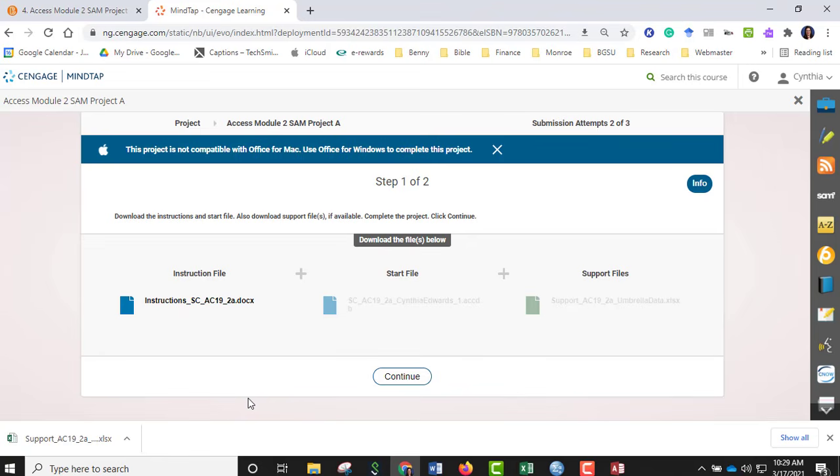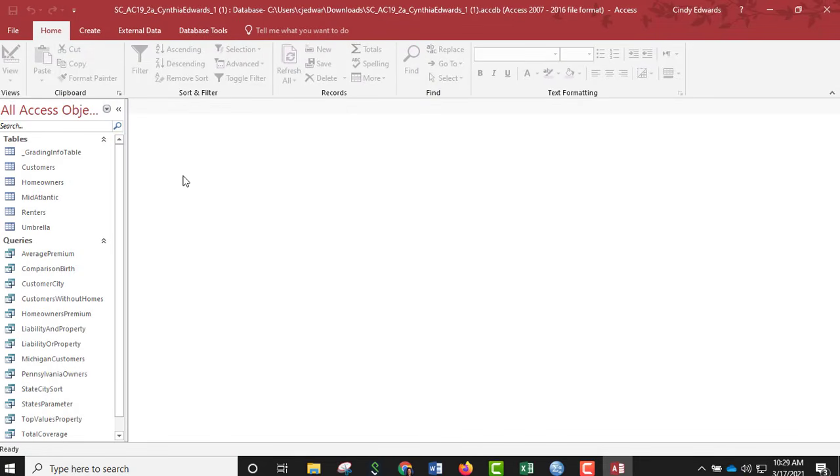If you need to pause this video so that you can print the instructions or get them situated or whatever you need to do before we go to the next step, go ahead and do so. That is the purpose of this tutorial, so you can start and stop the video as needed. So go ahead and pause if needed. Get yourself situated for the next step. I'm going to bring Access back up. I'm assuming you are ready to go.